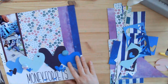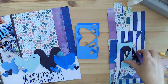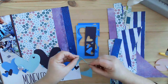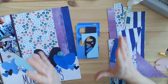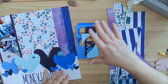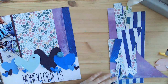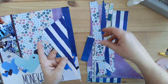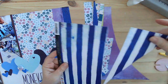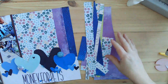Let's see what I have left over. I have these scraps. Now, of all the solids, the only one that I didn't use, and I think I already threw it aside, was a pink one. It was in with my purples, but it had more of a pink tone. I didn't use that, as you can see. But here are the solids that I used. And so those are going to go in the trash. And then I just trimmed up this, so you know how this kind of had something coming off of it, and I wanted to shore it up, and I wasn't sure if I was going to use this. I didn't even use this at all.